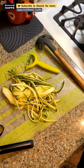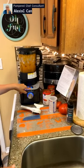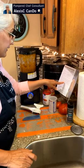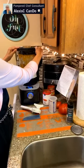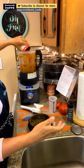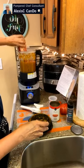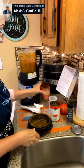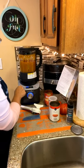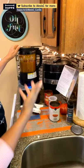The blender is beeping — the hidden veggie marinara sauce is ready. Now we take off the vented lid and carefully add our two cans of diced tomatoes. I'll add just a little water to rinse out the cans. Then replace the lid, set it to custom blend at speed 2, and run it for 30 seconds to combine the tomatoes with all the cooked vegetables.